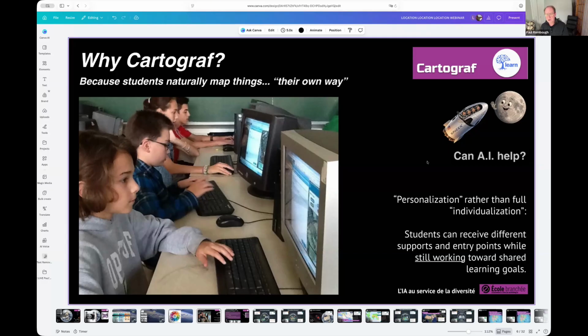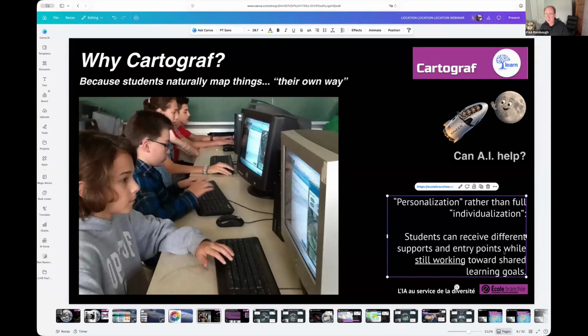This quote on the right is from an article about AI on École Branchée. The link will be there in the presentation. But basically, it's talking about how the great thing about AI is that you can take content and personalize it, but you're not individualizing it for that student. You're making the same content.